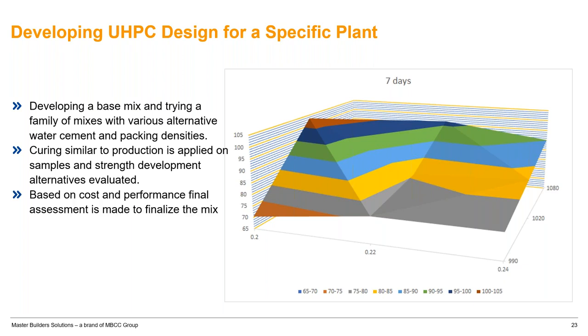After getting final results — say you just need 100 MPa at seven days and you have three mix designs — then you can work on cost, mixing efficiency, or workability retention. Packing density alone doesn't always give the best results. For example: 1,020 kg of cementitious content with a packing density of 0.796 gives high strength, but cutting 30 kg of cement at a similar packing density gives no additional strength. There are many dynamics in UHPC you need to consider when finalizing a mix.